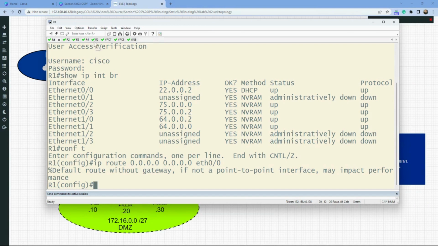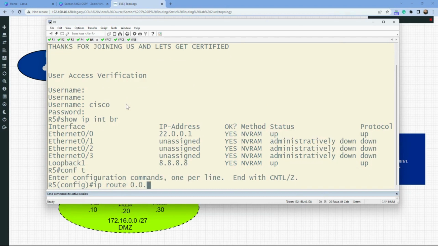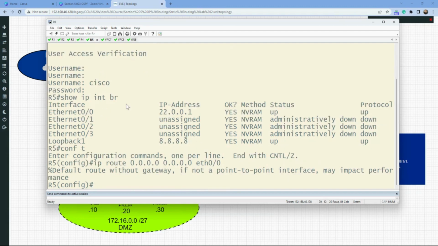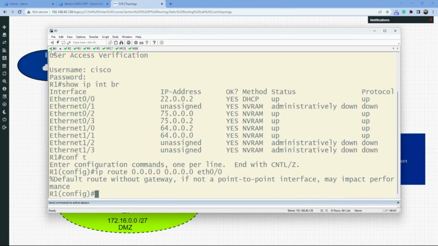Now, again, typically this is going to be on the ISP, but we also need to make sure that the ISP has a connection back to us. So we're going to go into R5 here and also just put in a default route. Now, again, this isn't going to be typical. Typically, what would happen is the ISPs would know what IP address your SOHO router or modem has, and they would just do static routes there, or you could be running a dynamic routing protocol. An ISP wouldn't have a default route out to you. But in our little sandboxed environment, that's just going to allow full reachability when we do our ping test, right? We're just mimicking what an ISP would do.